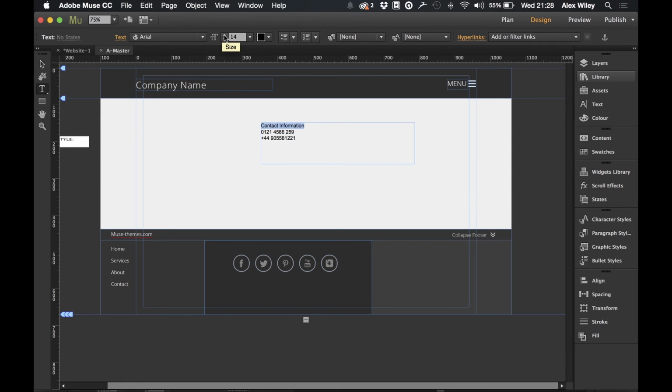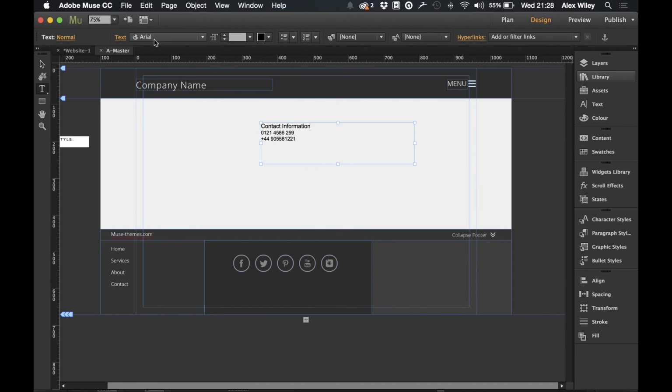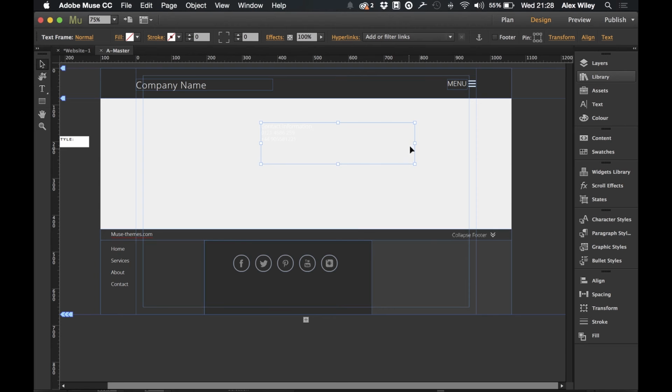And I'm just going to style this up like so. I'll quickly change them to Open Sans Light. Okay, and again I'm going to change these to white so that they can show up on our background here. So I'm just going to resize this down a bit, and then I'm going to drag and drop this into our footer like so, and it should display quite nicely there.